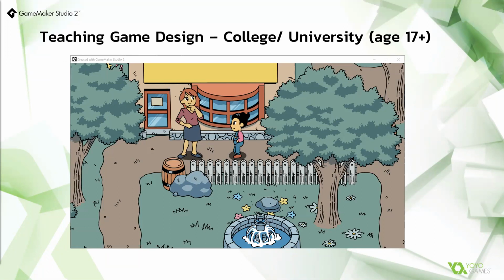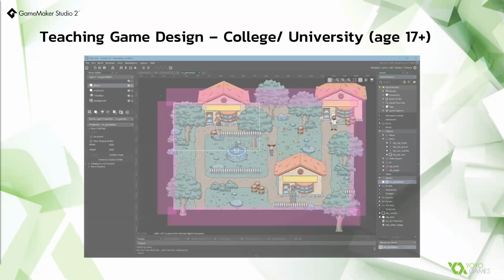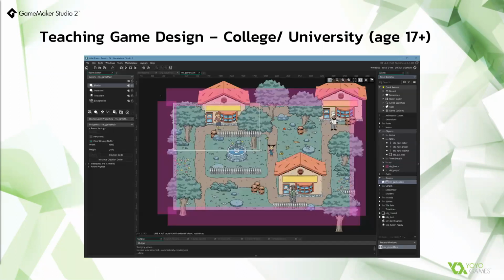And it can also be used as a really good grounding for students who are starting out a university course or college course on game design, for them to be able to pick up the core basics, often before moving on to some of the 3D tools. So this is a picture of Little Town and how it looks actually within the GameMaker IDE.